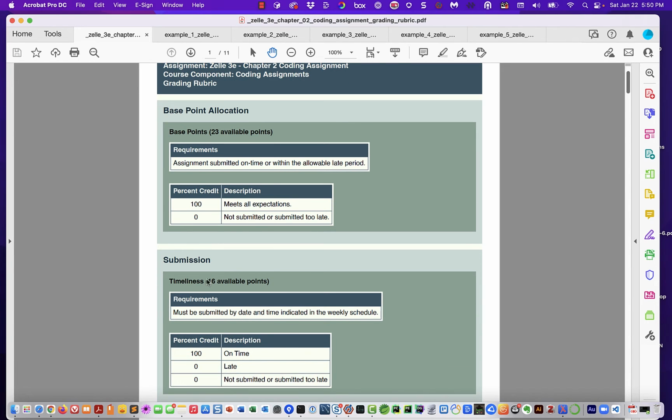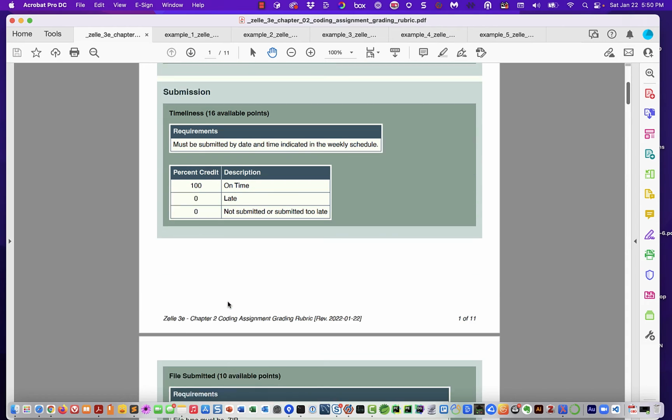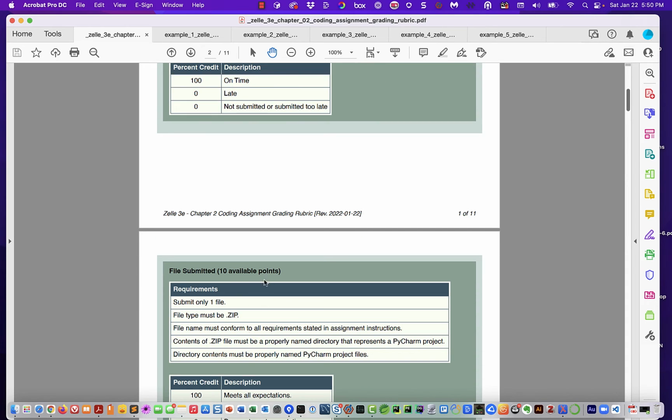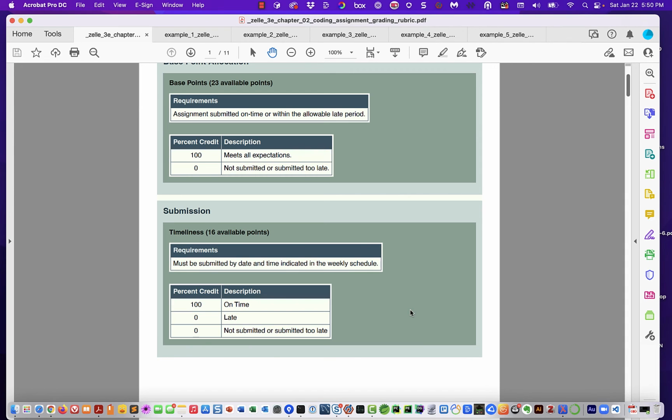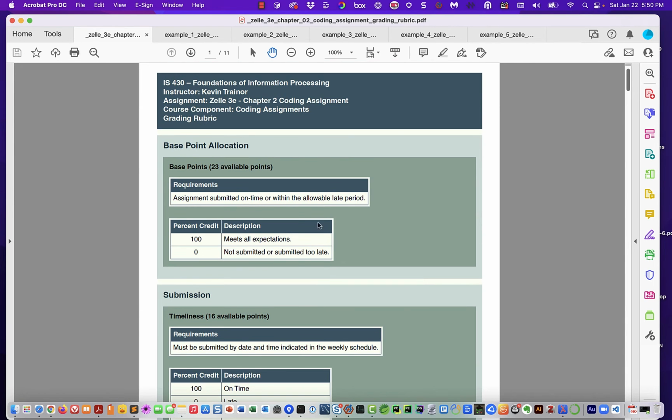The timeliness at 16, that's got you at what, 39. And the file submitted at 10, that's got you at 49. Okay, so 51 points for the work itself, and 49 points for handing the thing in and doing a good job on that.